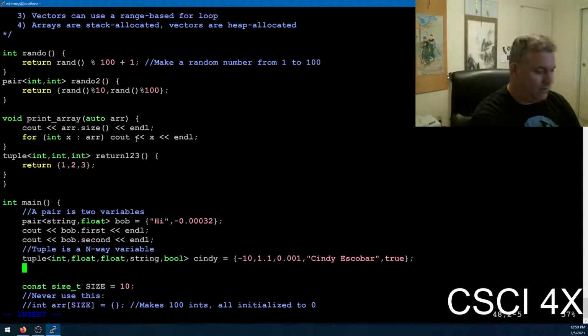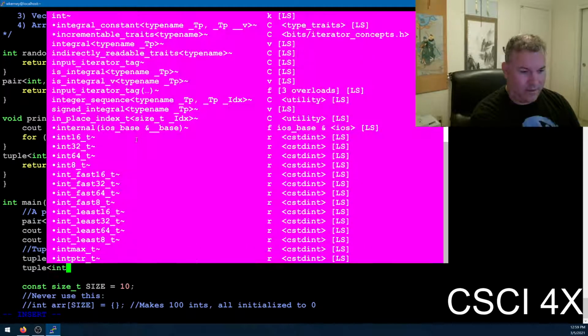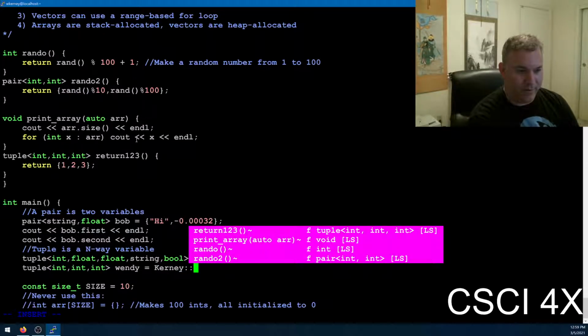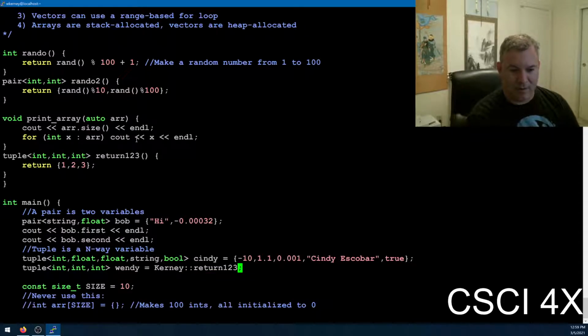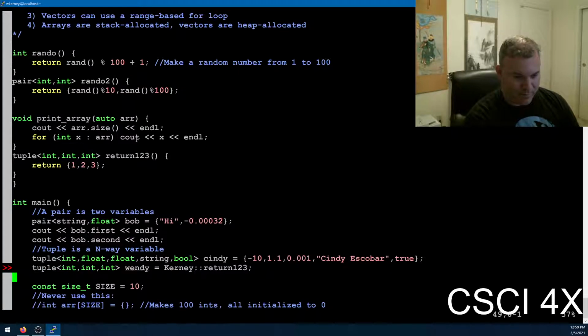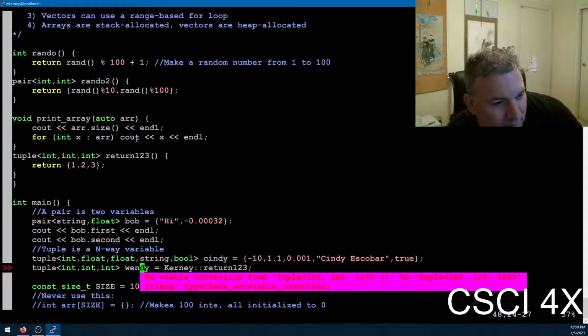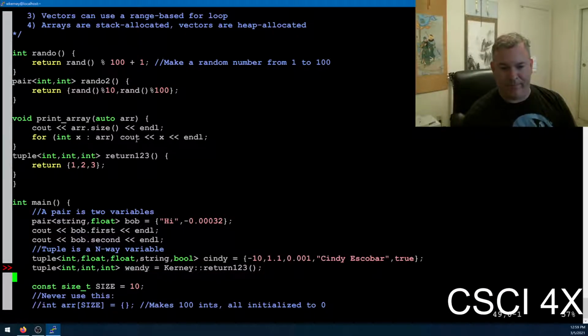So then I could say tuple int Wendy is equal to return 1, 2, 3. So you guys see that? What did I type wrong? It doesn't like Wendy. No viable conversion from tuple int to tuple int. What did I do wrong here? Make the function call. There we go. All right, there we go.